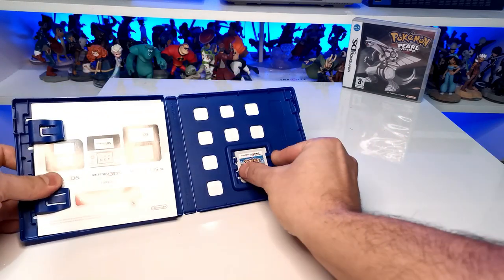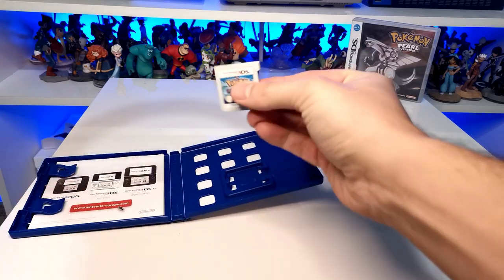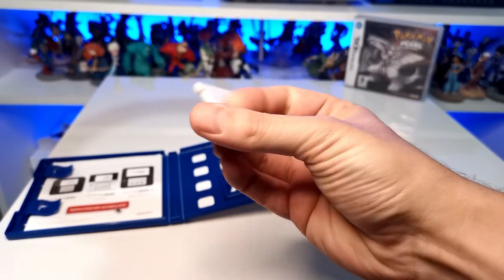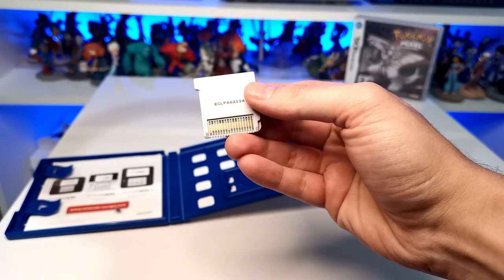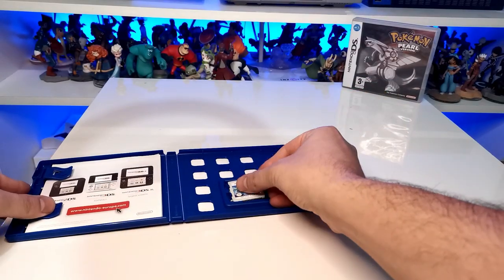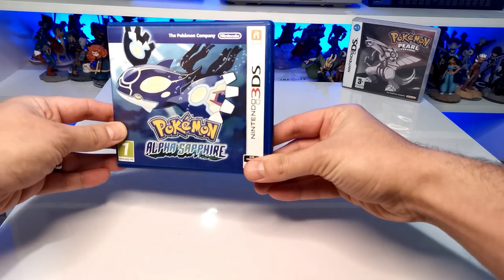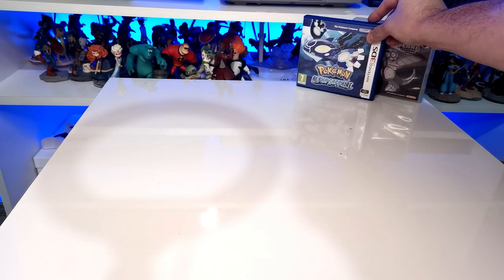I checked out the profile and he seemed totally legit, and my instincts were correct — he posted the game, sent me a picture, and it came through a few days later. This is one of the generations I haven't played yet. I'm still working through Pokémon X right now, but new releases keep pulling me away. Once I've completed X I'll be moving on to either Omega Ruby or Alpha Sapphire — I feel like it'll be Alpha Sapphire. Either way, we have it in the collection and we're getting closer to that full set.